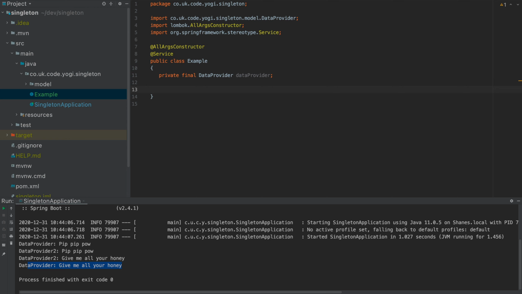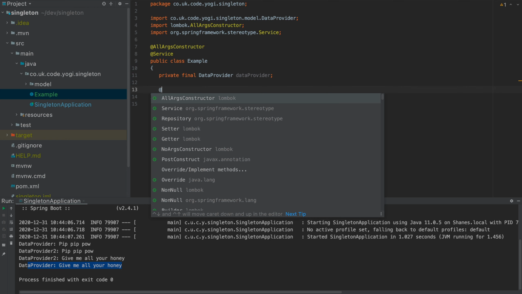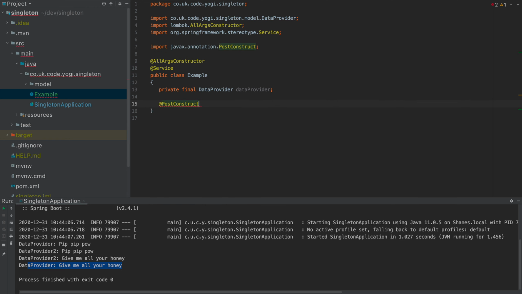Just to make things simple, we could create a post construct just so we can print stuff out, actually, in this one, let's not do the post construct here. Let's expose the setter and the getter.